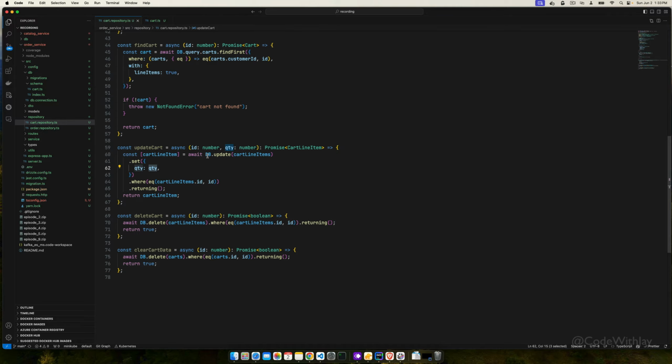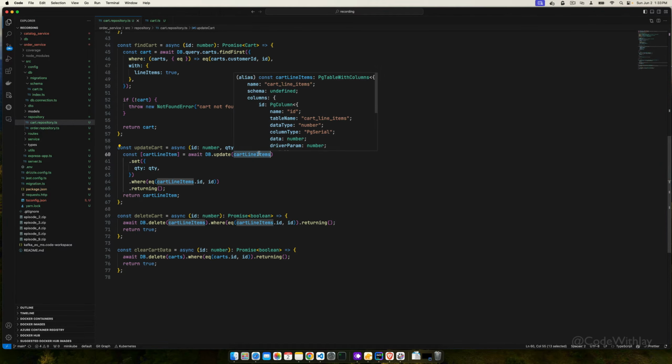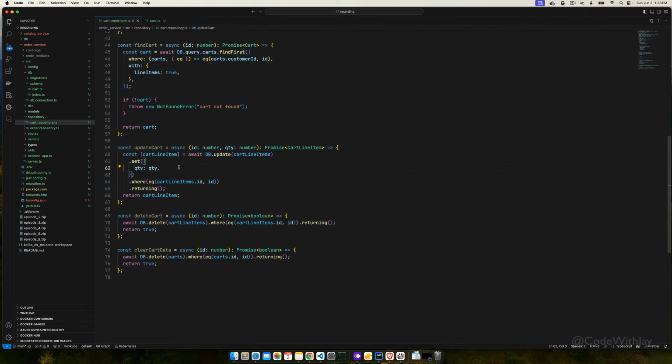And in a similar way, we did db update the cart, where we are updating the cart line items, right? And setting the quantity to quantity, where cart line items dot id equals id. Whatever the cart line item is that we are trying to update, we need to provide that id here. And finally, we're returning all this data, right? And that line items, you can see, finally we're returning the cart line items, and we are returning that here as well, right?